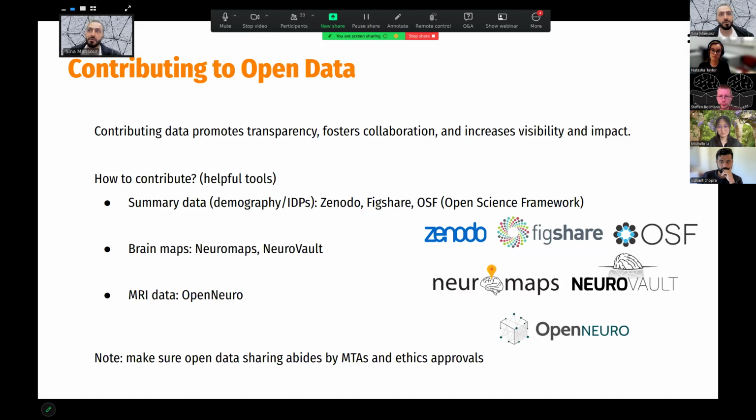To give you an example of such attempts, I was involved in a research project where we provided connectomes from the UK Biobank project back to the community. The UK Biobank is famous for having a really stringent MTA. So it took us about a year after finalizing all our analyses to be able to actually share the data back with the public, and that was only through the UK Biobank's provided services. So this is something to consider, and make sure that you abide by those laws or ethic rules.